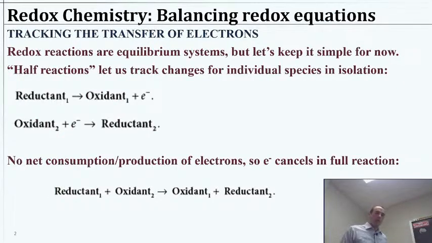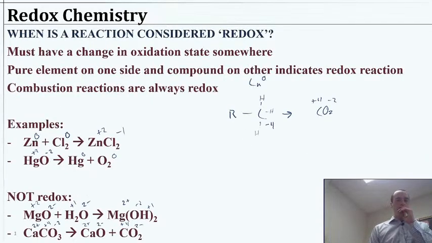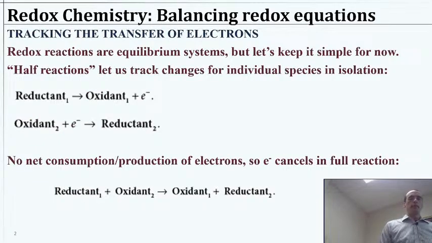Okay, so back to the half reaction. So here's where we left off last time. We said each half reaction we can write for a given total oxidation reaction. We're going to break it into halves, one species at a time. So if we're taking a look at the zinc and chloride example here, we would say, let's just do half of it, what's happening to the zinc, and then the other half, what's happening to the chlorine, and then add those together afterwards. So we're going to write it as the reductant going to an oxidant plus electron, and then the oxidant plus an electron going to the reductant, is kind of the formulation.